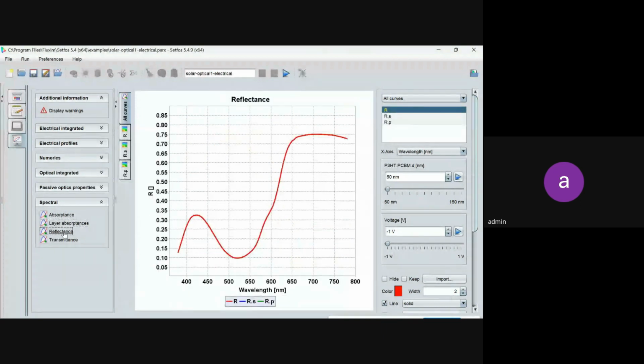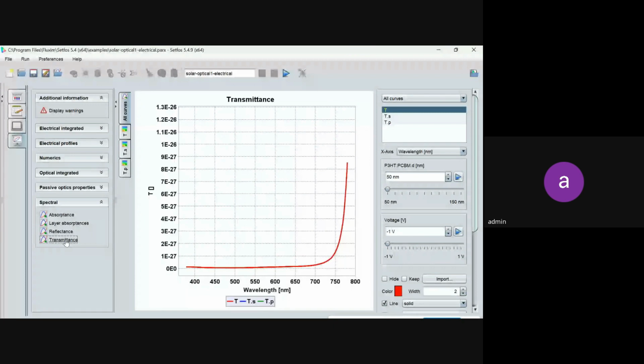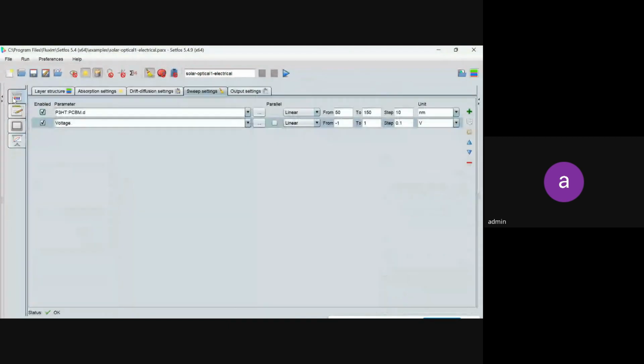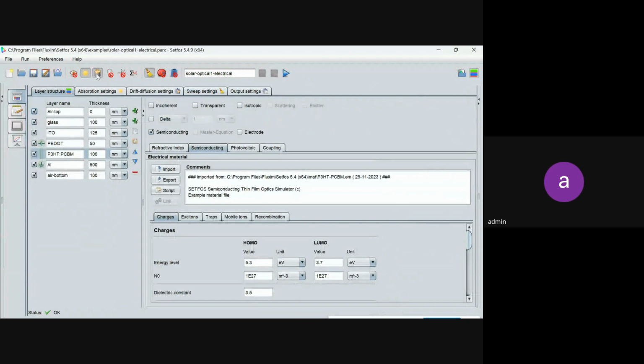I have taken random structures. I don't know what your particular structure type is, but once you have the possibility to procure this tool, you can definitely simulate your particular projects. So this is the basic idea of how you can start from scratch, from a single optical calculation to both electrical and optical calculations.